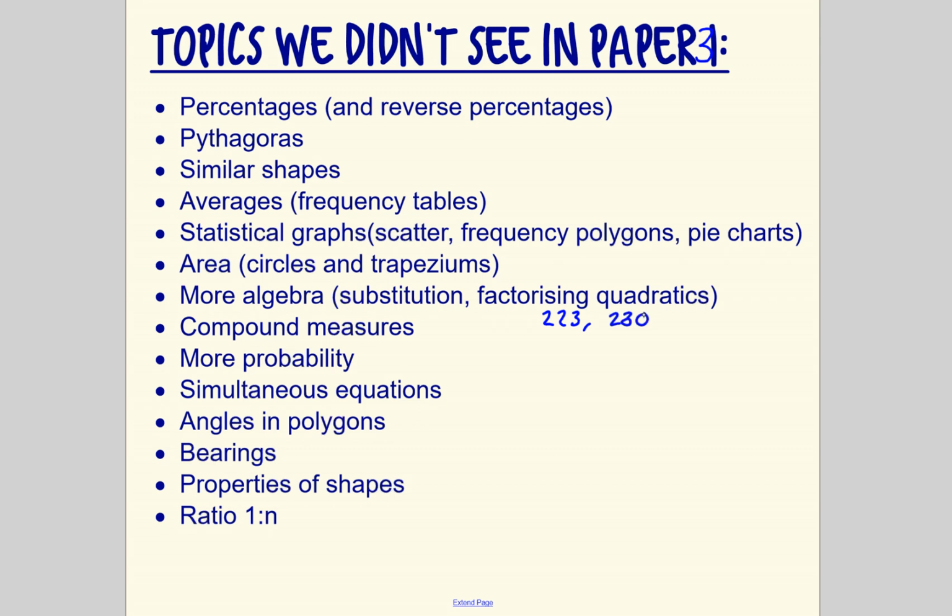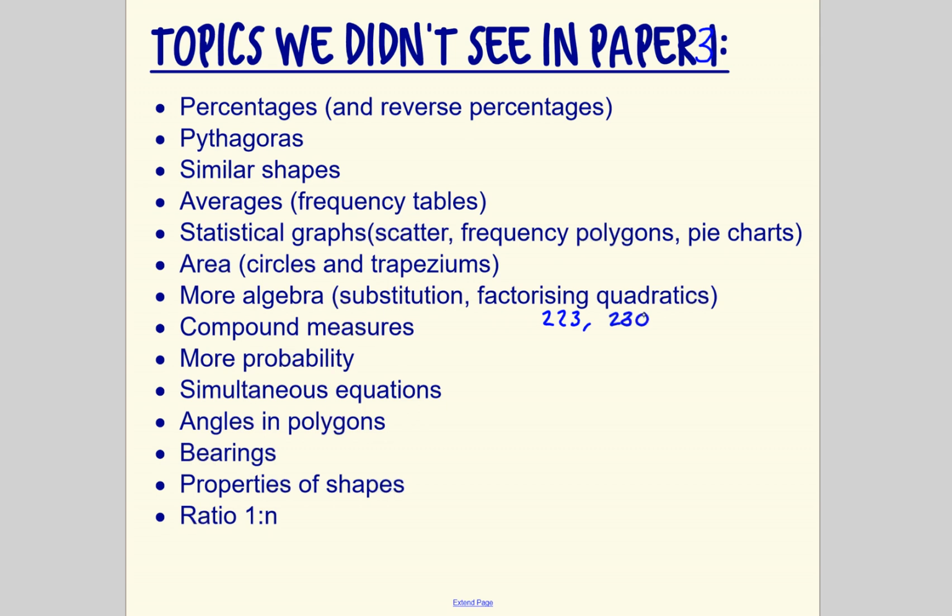Bearings is another big one that we've not seen. That could be scale drawings, so it could be to do with you measuring angles. So again, make sure you have a protractor, or it might be to do with you actually working out missing angles. And it could be relating to you measuring distances and then scaling them up or down as well. So make sure you've got a ruler ready that you can actually measure with, not just use to draw straight lines.